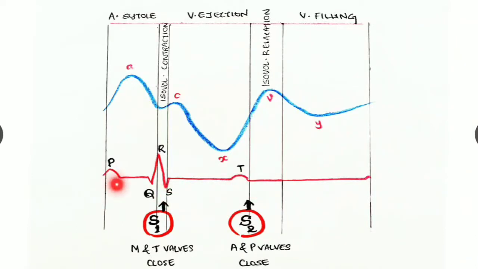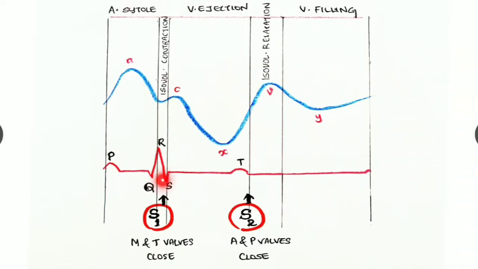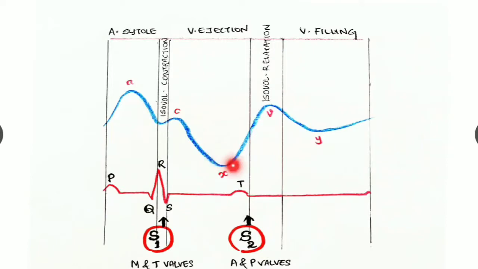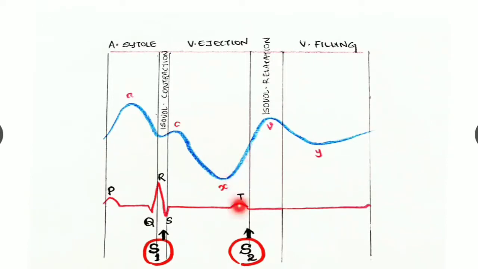The P wave, which is the message for the atrial contraction, can be seen just before this A wave, and it causes the atrial systole and produces this A wave in the JVP. And just before the ventricular ejection there is the QRS complex, and after that there is ventricular ejection, and there occurs the C wave. And towards the end of this ventricular ejection there is decreased pressure in the right atrium causing the X descent, and just after that there is the T wave, which is the message for the dilatation of the ventricles, and that ends this ECG.